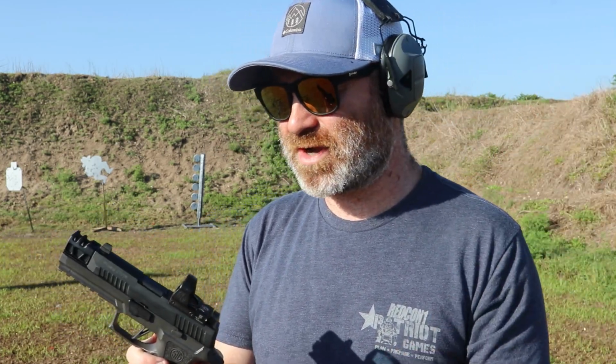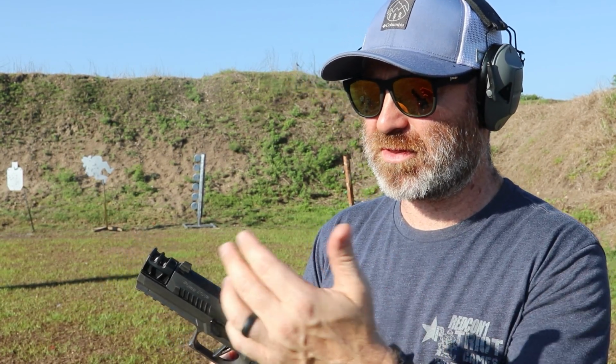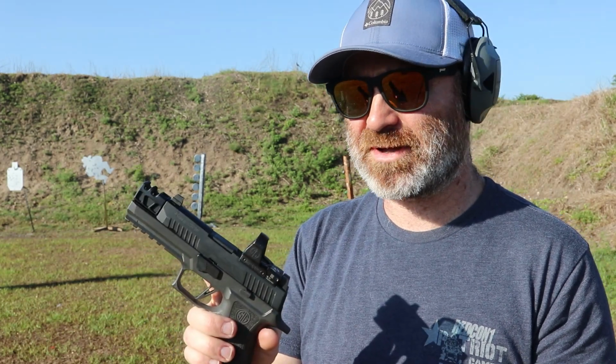Nevertheless, we are out here with the X5, and this is my friend Talon's slide, and he's got Staccatos and a CZ and whatnot, and I was thinking about picking this up. It's a regular SIG slide, loophole Delta Point Pro with a Parker Mount machine barrel and comp.